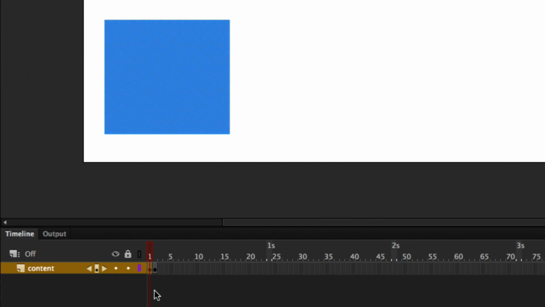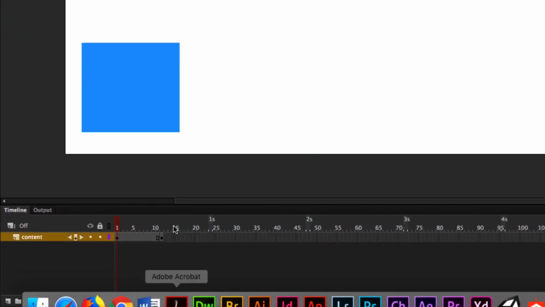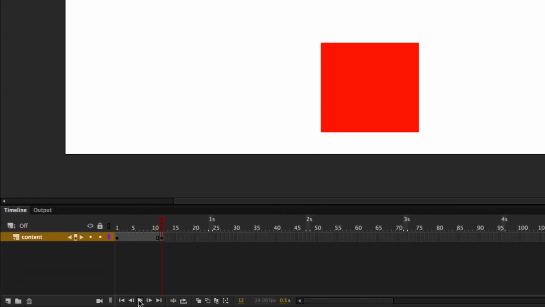I want to grab that first drawing, and I'm simply going to hit the F5 key. And as I hit the F5 key, notice that it's pushing that second drawing over to the right. Okay? So I'm going to keep pushing it until it gets to, here's frame 10, 11, 12. There it is. If I play my animation now by hitting the play button, boop, boop. Okay, that's what I got.